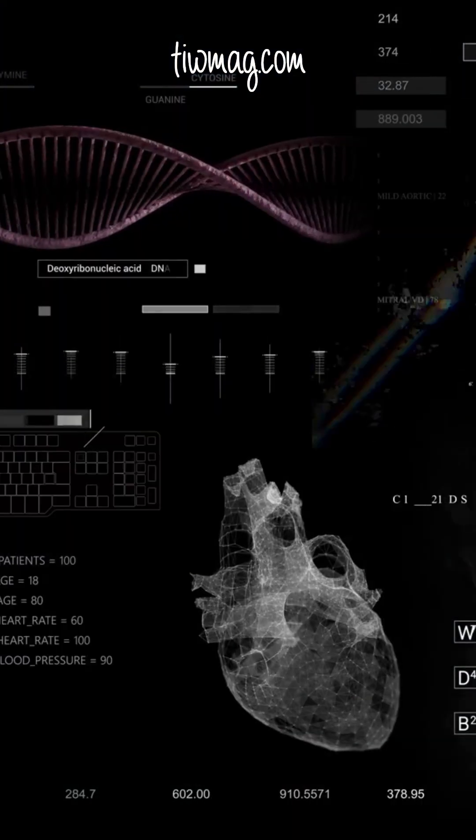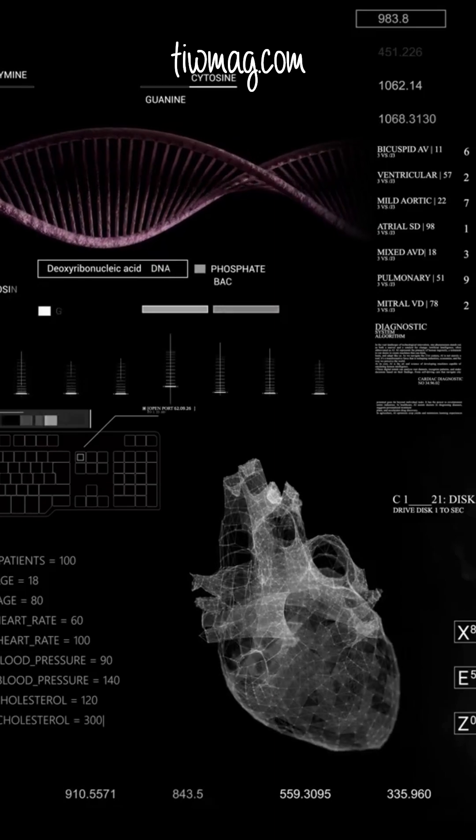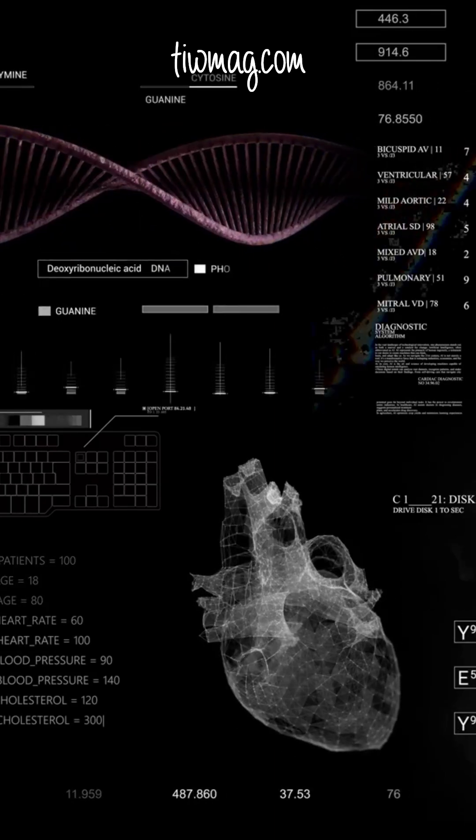The AI correctly identified coronary microvascular dysfunction 70-80% of the time and accurately predicted myocardial flow reserve and heart pumping function. In hospitals without advanced cardiac imaging, this tool could flag high-risk women early and guide timely referral before damage is done.